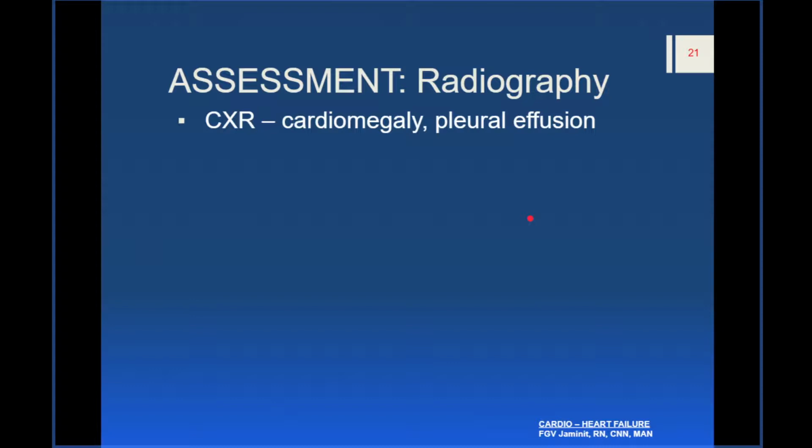Pleural effusion is a condition wherein there is accumulation of excess fluid at the pleural cavity of the patient. We know that the pleural cavity contains a minimal amount of fluid, about 5 to 15 ml, just to lubricate the lungs when it is inflating and deflating. However, pleural effusion happens when there is increased fluid in the lungs or because of congestion of the lungs brought by heart failure.